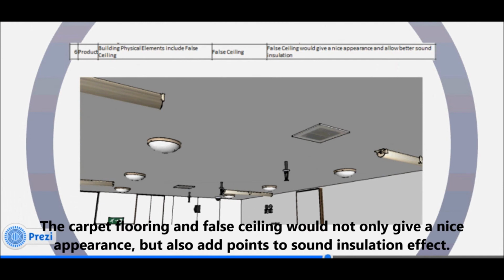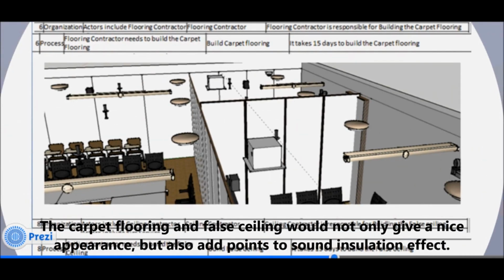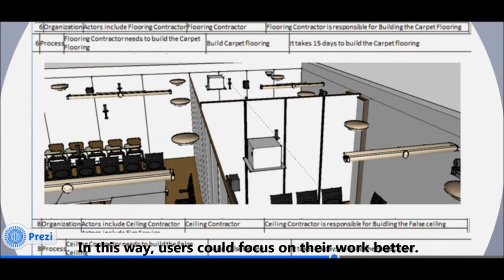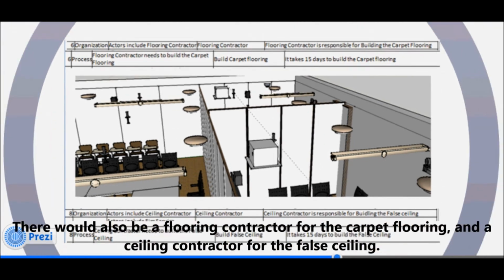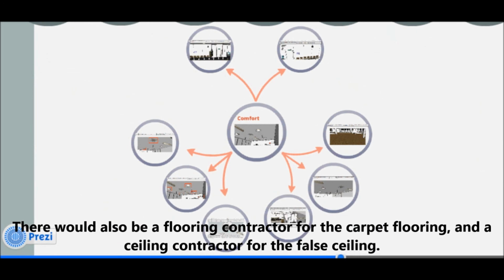The carpet flooring and false ceiling would not only give a nice appearance, but also add points to the sound insulation effect. In this way, users could focus on their work better. There will also be a flooring contractor for the carpet flooring and a ceiling contractor for the false ceiling.